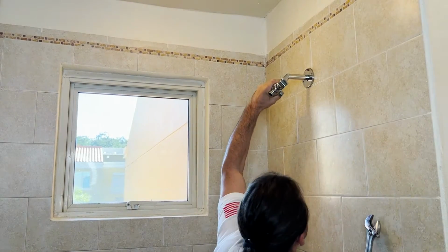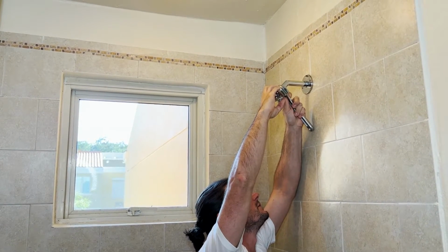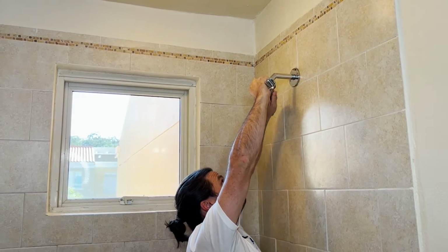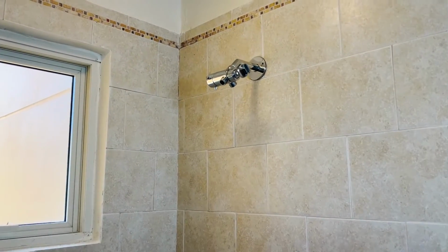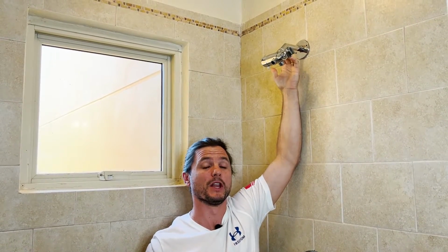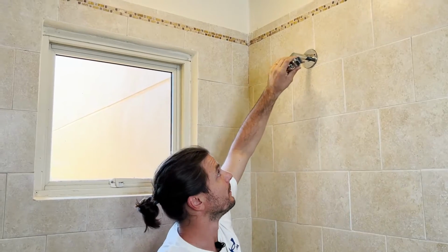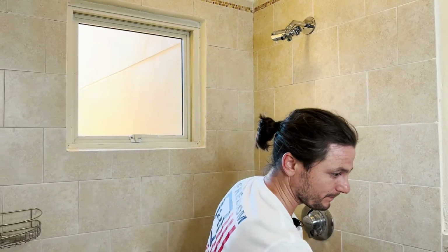Once you start to get it nice and snug, hold the body of the diverter in place and just finish the tightening with the adjustable wrench, making sure that the diverter body does not move. Nice and snug there. And why I say that is because if you just try and constantly turn the body of the diverter, it could potentially loosen up the nut that's holding this hex nut to the body of the diverter, and then this might get loose. But you can see this is pretty snug right now, so I just want to keep it that way. Don't create any unnecessary issues.